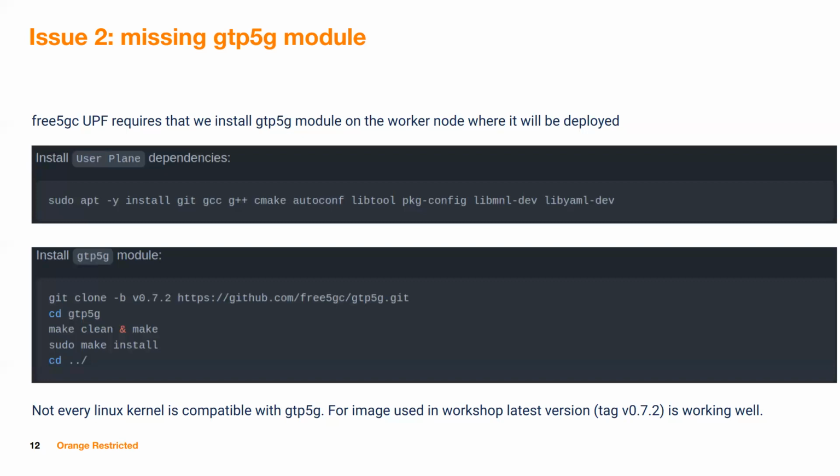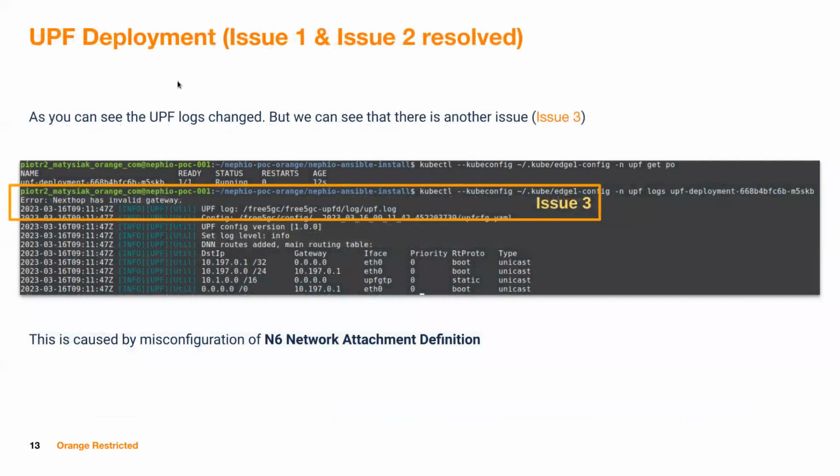I recommend using the newest one because it works well. So the easy fix is to install the GTP5G module before we instantiate the UPF pod on the worker node, so that it can use it and create resources.